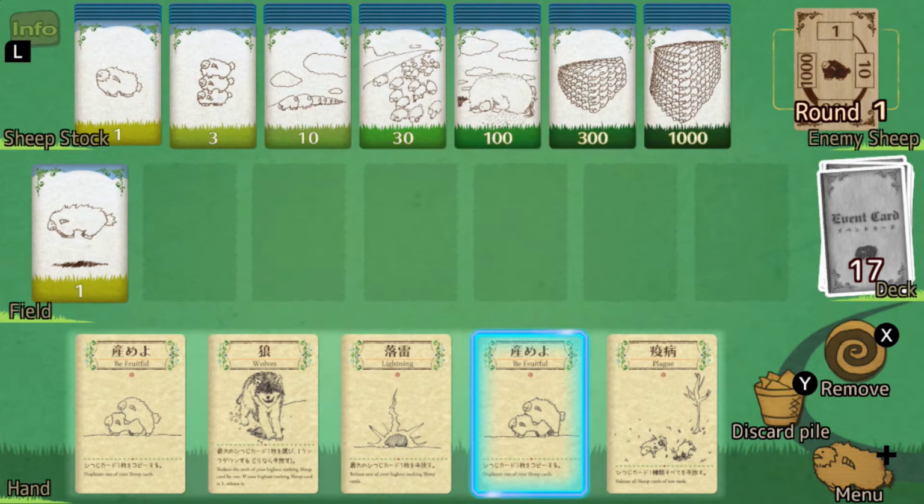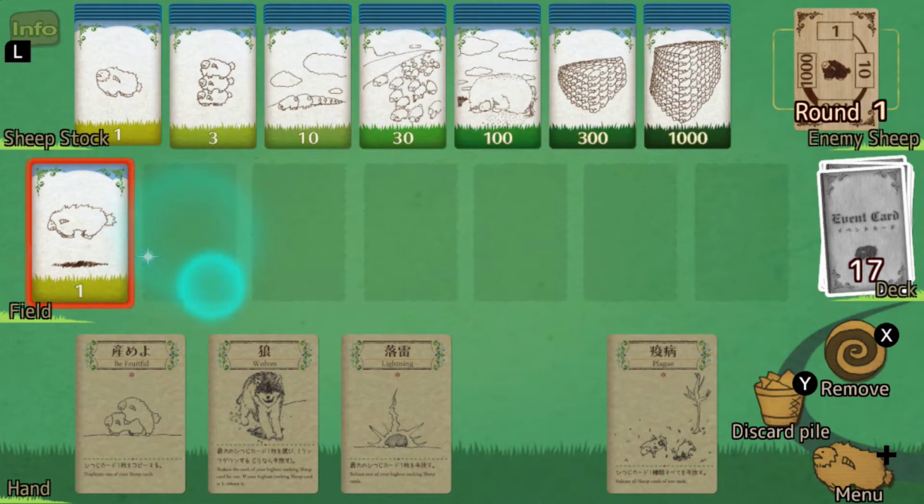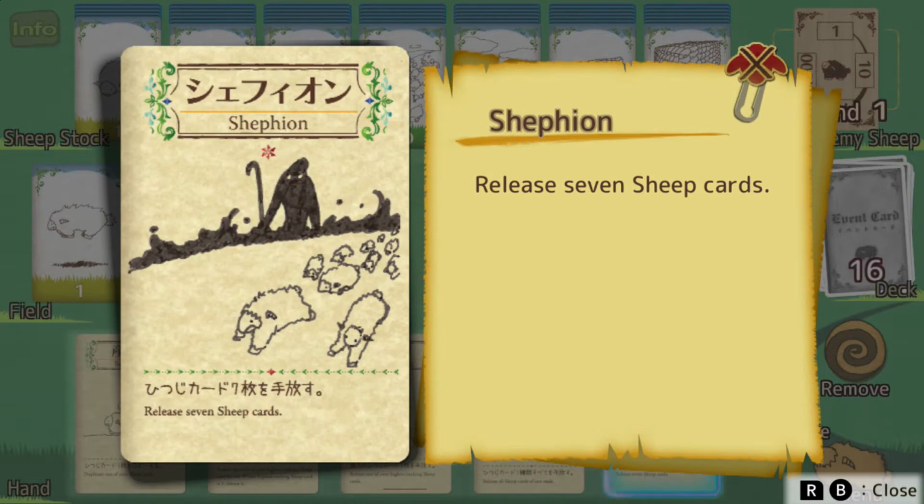So, really, the first thing I'm going to have to do is create another sheep. So now I've got 2 sheep. And then this freaking card, boy, this isn't a good start. This one wipes out basically everything.